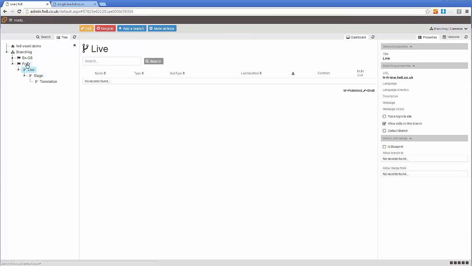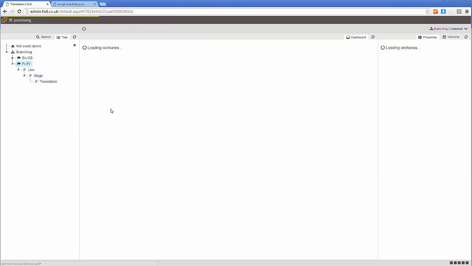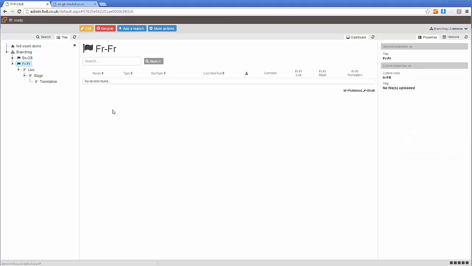Okay, yeah. So now we have French, Live Stage, and Translation. You can see each one of them has got a URL, domain name, which is subdomain in framework8.co.uk, and they're specifying what they are. I've obviously set up the hosting environment to be able to accept these URLs.